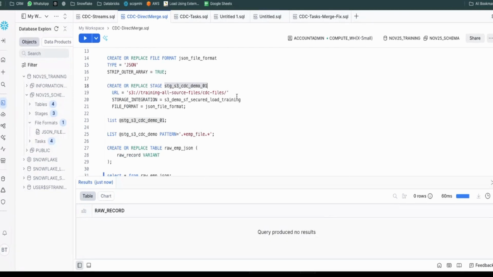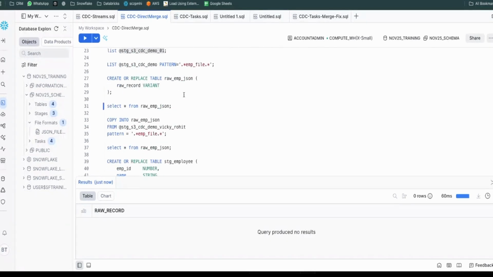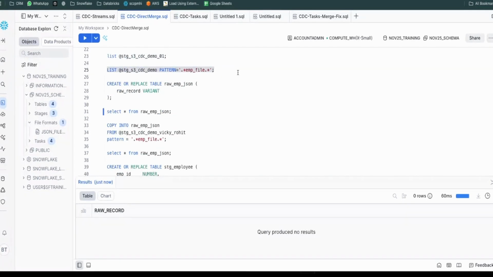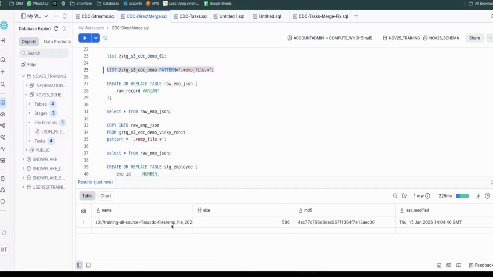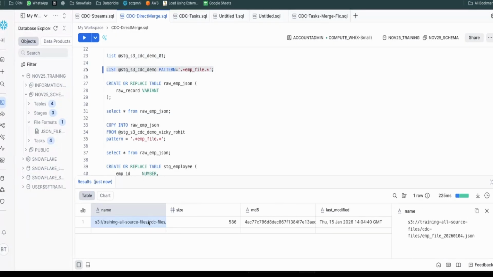Now what I am going to do is, from the stage, I have one file, which exists in this S3 bucket. I am going to copy this file into here.